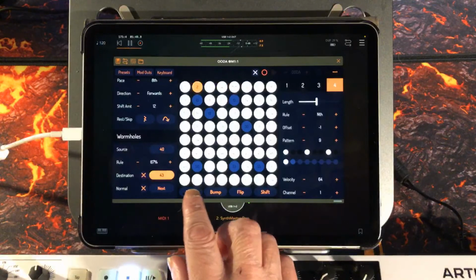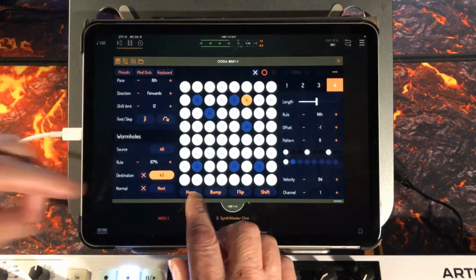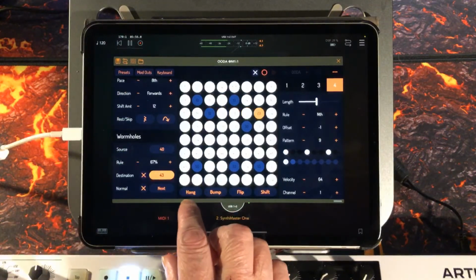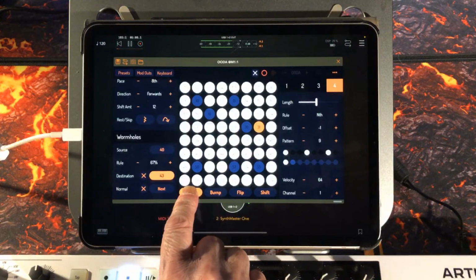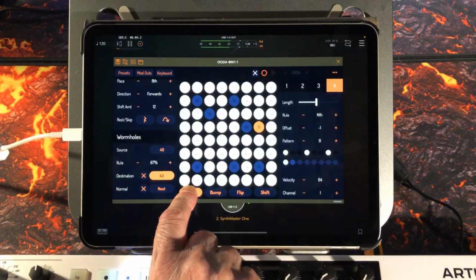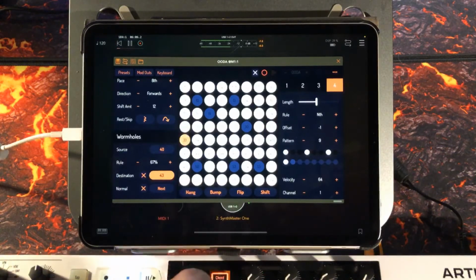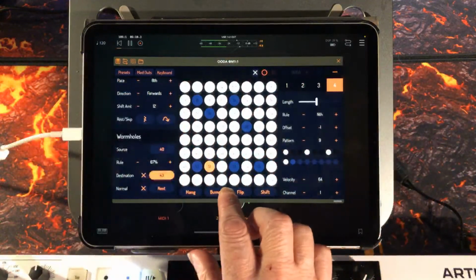Yeah, I'm going to show you. Also, if we press hang, it will hold wherever it is in the sequence. Bump will sync everything together, like I said.